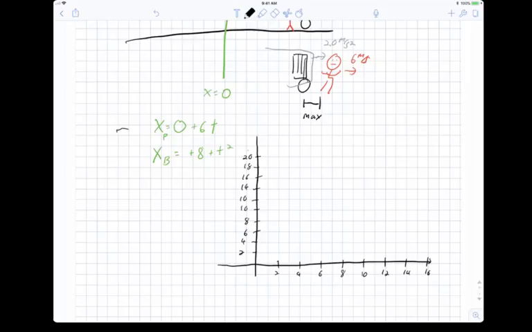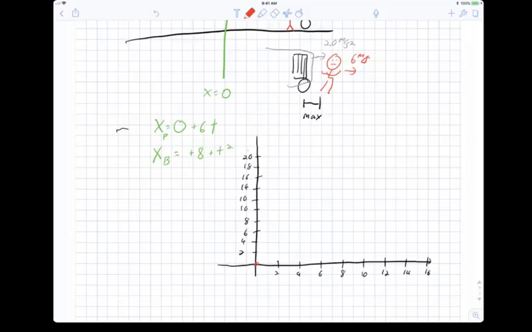Okay, so you're moving at 6 meters per second. Okay, so here's the physicist's trajectory. Oh, wait, I have a ruler somewhere around here. Guess I won't use my ruler. Thought I had one. Guess I'll just freehand it. Lord knows how accurate that is. Okay, so the physicist starts there.